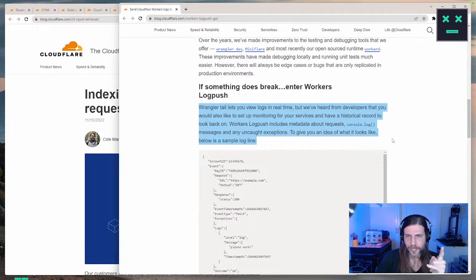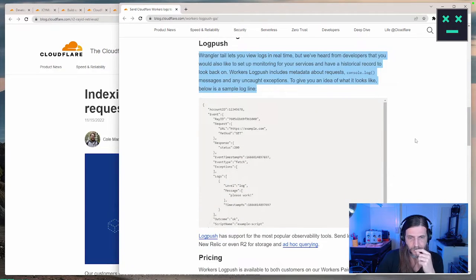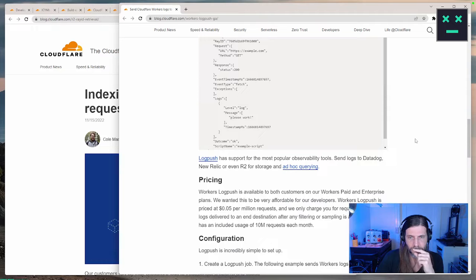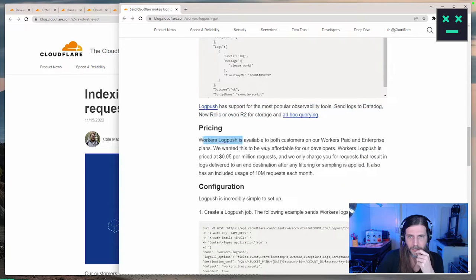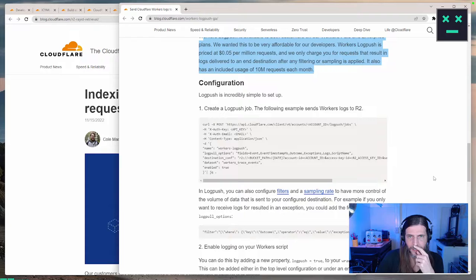Workers log push includes metadata about requests, console log messages, and any uncaught exceptions. Most popular observability tools: Datadog, New Relic, or even R2. Ad hoc querying. 10 million requests for free.